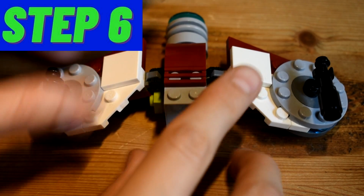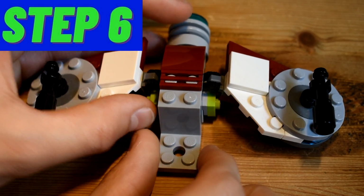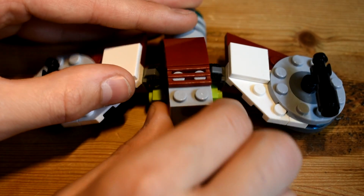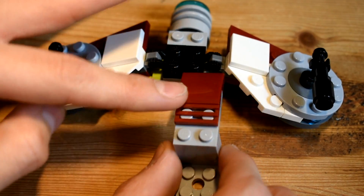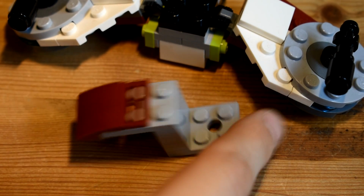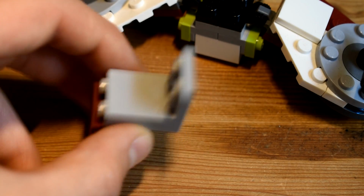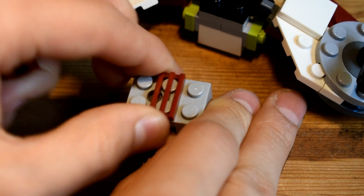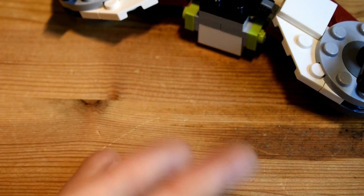The first step with the back of the build is to remove this big grey piece here. Now this is what's keeping you from having 2 seats, so we need to get rid of that big bad boy and just get rid of that. These will probably come off as well, and that is completely fine. So you will not actually need this grey piece at all. I completely got rid of this from the Jedi and Clones Battle Pack. It really ruined the Battle Pack for me, but you are going to need these pieces here, so take the red pieces off and disregard that.